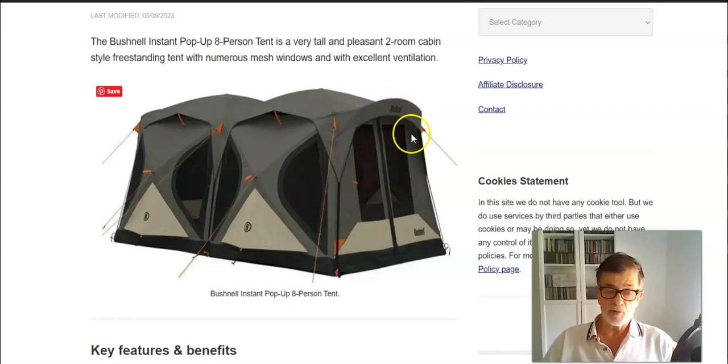So you have in principle what is described as a dry entry. Yet another interesting feature here is what you see - these structures that look like standard vents on tents. But actually this is just the fly which is raised by these stiffeners that they have added here on the tent, and this is combined with the vents that you have close to the floor.